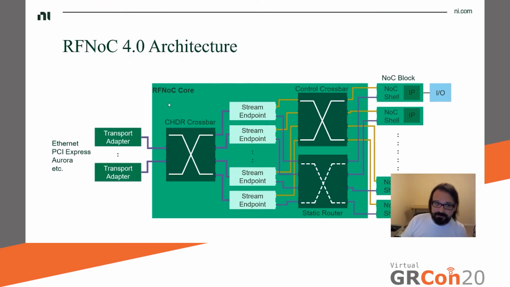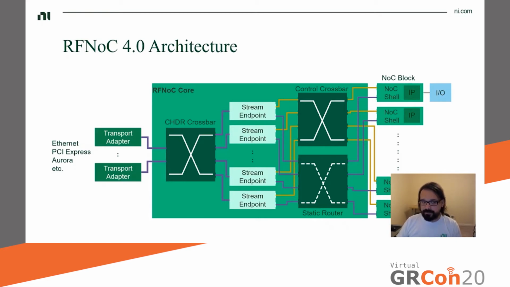Now, time constraints prevent me from taking a deeper dive into the RFNoC architecture as a whole. So I've included a link to Martin Braun's excellent GRCon 2019 UHD 4.0 presentation at the end of this talk if you'd like to learn more. But one of the biggest, most impactful changes to the architecture involves giving the user control over RFNoC image design trade-offs based on the needs of their application. So here's a 30,000-foot view of the RFNoC architecture.